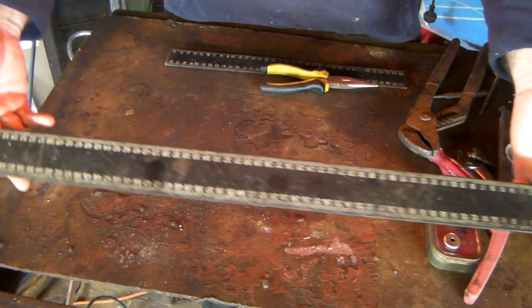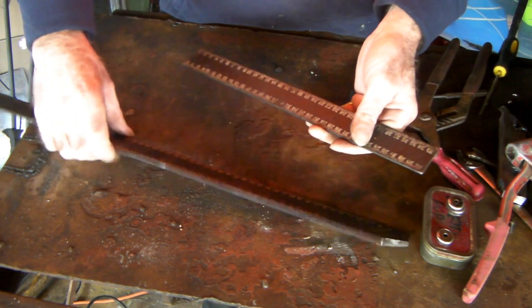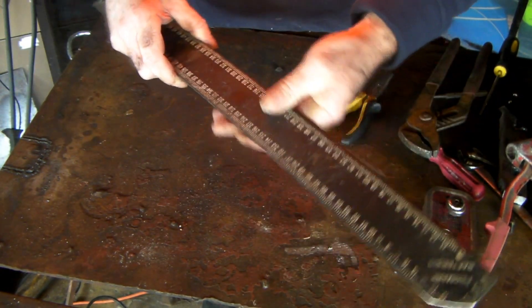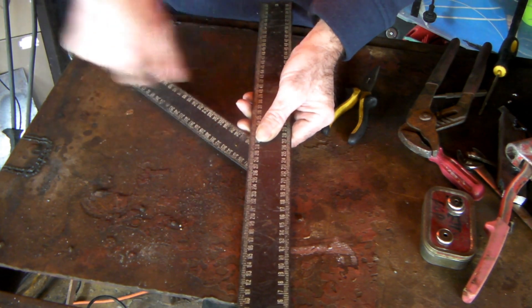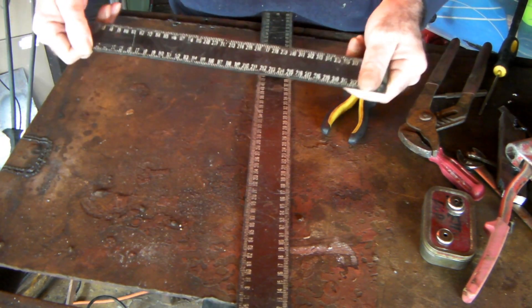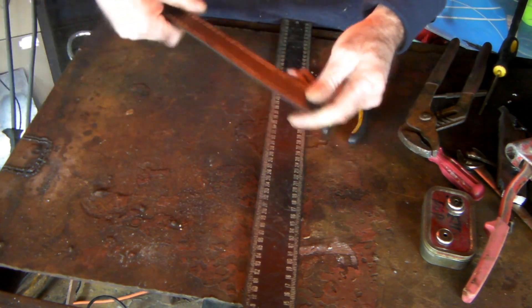So I found this old steel ruler the other day in one of my dumpsters. It was an old square but a bit mangled on the end, so I just rounded off the end and cut the square attachment off it. I thought I wonder if I can make a couple of magnetic guides for the plasma cutter — for cutting straight lines, maybe even angles. It would save me having to put G-clamps on the top and bottom. If you get anything longer than about three foot you have to use those G-clamps, and that's just a pain. So I wonder if I could use the magnets I had and make something useful.